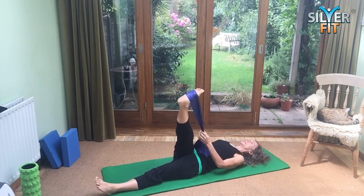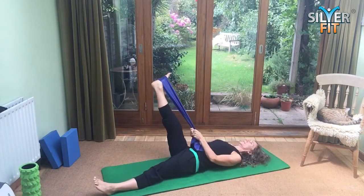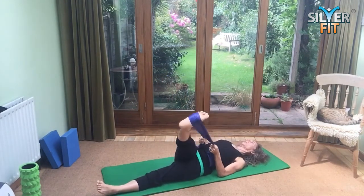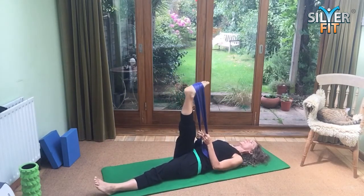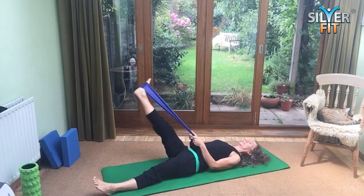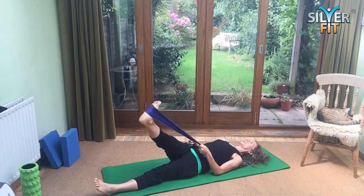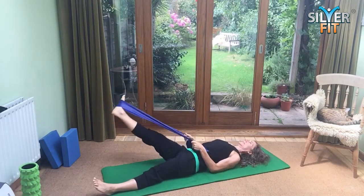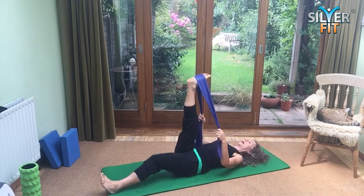Now with the still leg, you want that to be really strong as well. So we want to avoid kind of rocking and rolling. We want to keep the pelvis nice and still, and we want to keep the neck nice and long, and we want to keep the shoulders nice and broad. We'll do one more this way. You want to feel your core as well. Okay. So that was 5 each way.